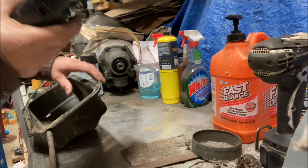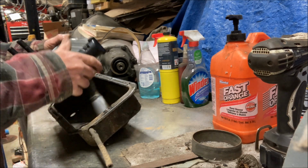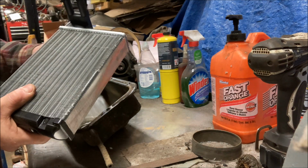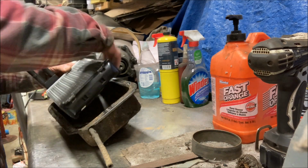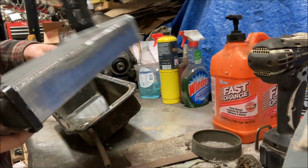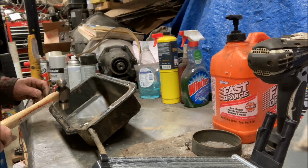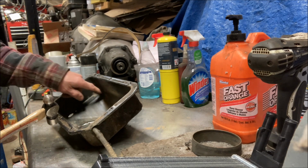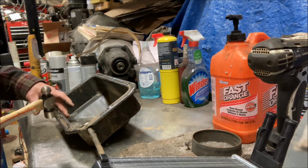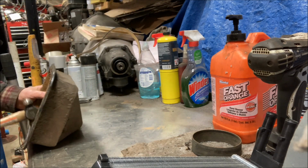Now, this heater core is like a perfect fit for this box. However, this one, unlike the last one I did, because of these clamps where they assembled the end, it's a hair wider on this end. So I'm going to have to do a little massaging on this heater box, like with a hammer. I'm going to have to dent this in on both sides in this area. It actually feels like it bulges inward, so I need to get rid of that so the heater core will fit okay. And let's see what happens here.